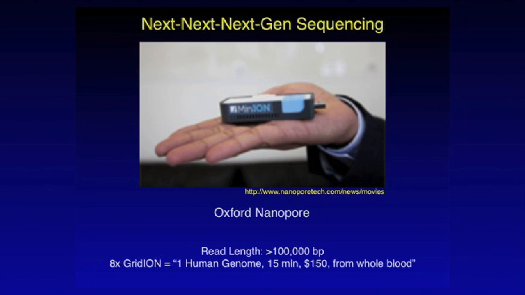So that was the state of the art. This is the state of the art tomorrow. This is not quite ready for release, but this is another sequencing machine. You can see it fits in the palm of his hand. This is actually a USB port device. It can stick into your computer.